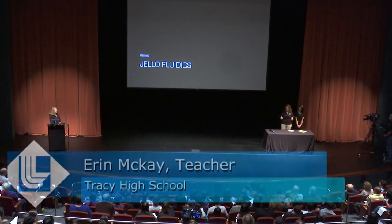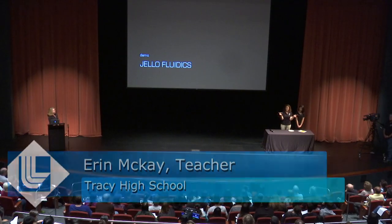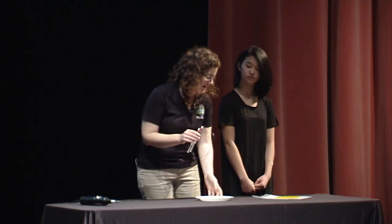Okay, guys, so we have two different dyes here. We have red dye and we have blue dye. Now, when we mix these together, what color do we expect to make? Yeah, purple. But if things go well, we should actually be able to put in the red dye into one channel and the blue dye into the other channel. And if we flow it through at the same rate and it hits the center point at the same time, instead of mixing together, they will flow side by side. But I only have one shot at it. Let's see whether we can get it to work or not.